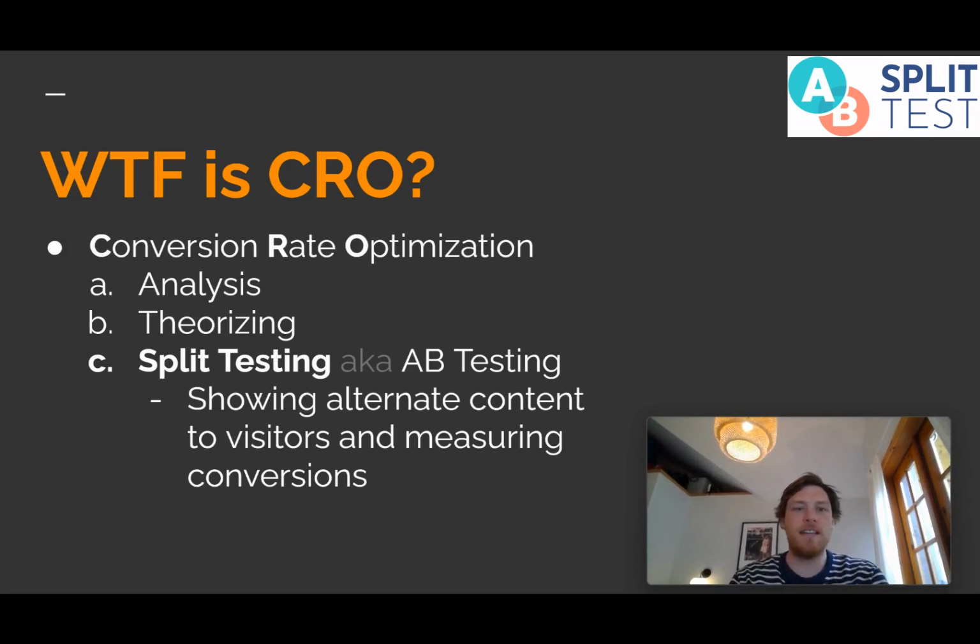So what the hell is CRO? And what's that got to do with split testing? Conversion rate optimization is the whole process of improving your website. It's a common mistake that you just want to split test your website or something like that. Really, what you want to do is do some conversion rate optimization. The first step being analyzing what you've got. Second step is creating some theories. And the third step, the final step, is the actual split testing. So when you think split testing, it's more important to actually think conversion rate optimization.